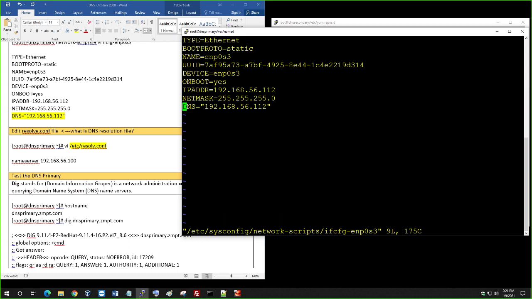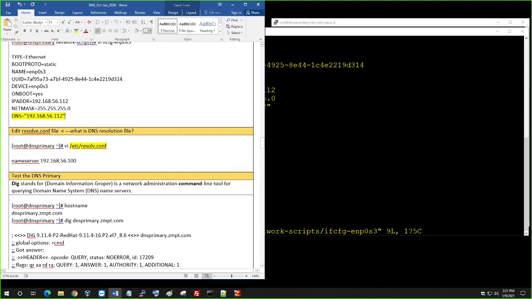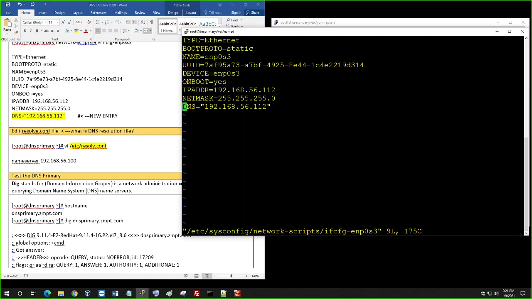Mr. Zafar, can you put a new entry beside that? Yeah, in here, put a new entry here. It's the highlighted one. You should know if it's highlighted, then that's what it is. Okay. So you're just putting the same thing that was in your IP ADDR. Yeah, you're just adding that line in there. Okay.